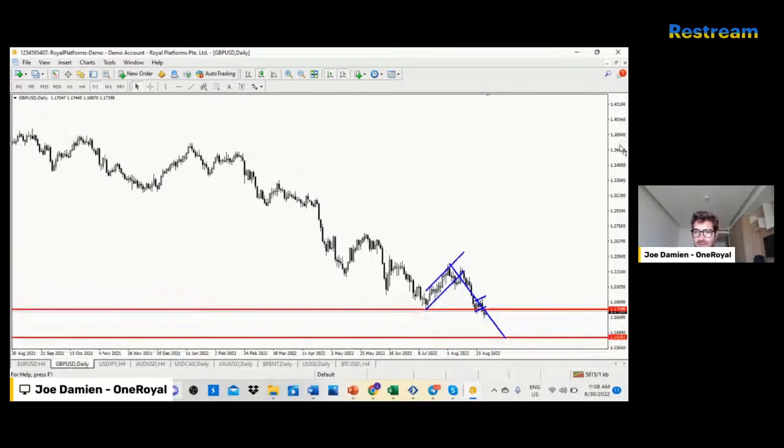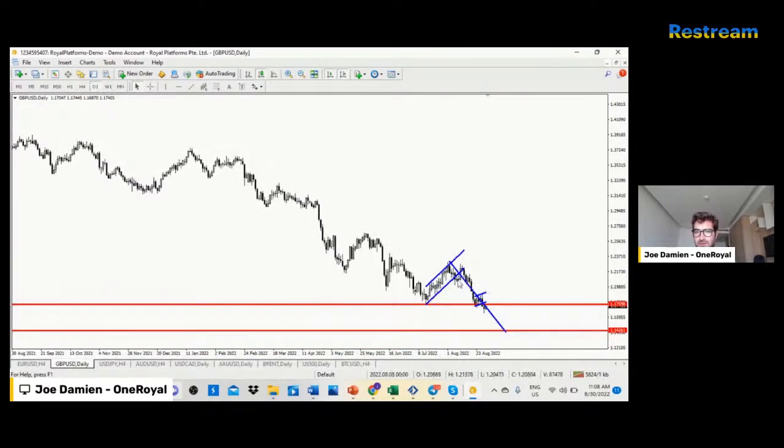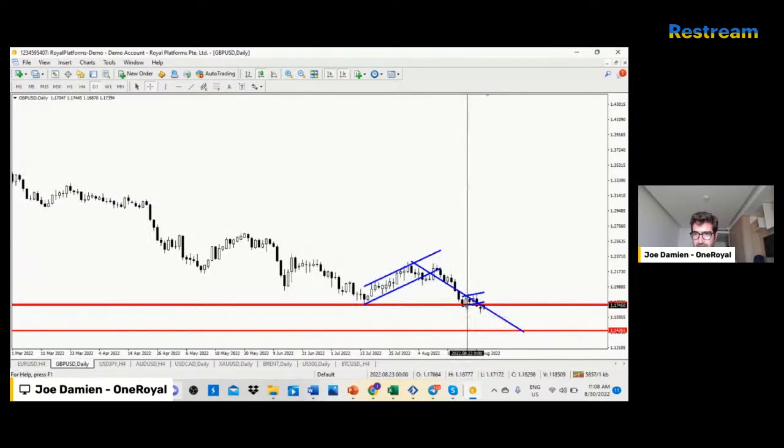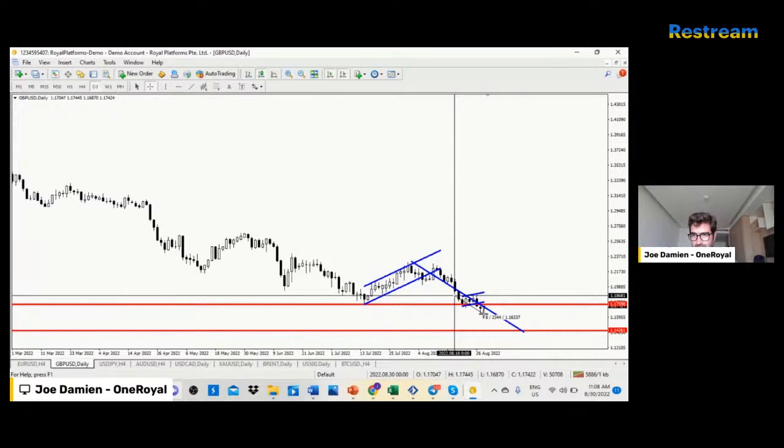GBP USD, starting on the higher time frame. Also, we have this bearish flag, broken, movement to the downside, and I think last week, 23, we were here, right on this low. This is 23 of August, this bar. Okay, let me zoom. So last week we were here. I expected that the market will move to the downside. Already it moved to the downside a few pips. Okay, so from here to here we're talking about 234 pips, more or less.